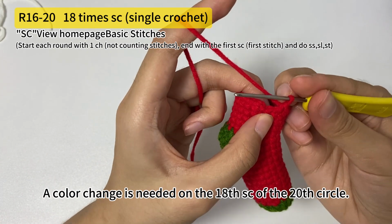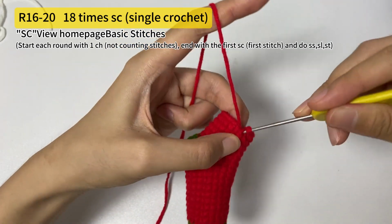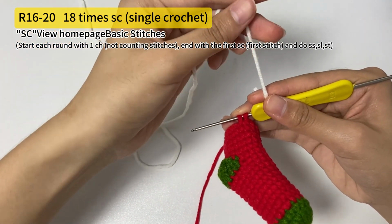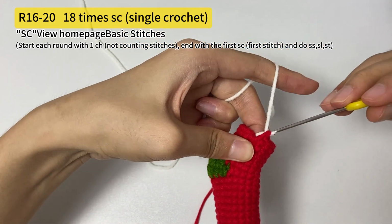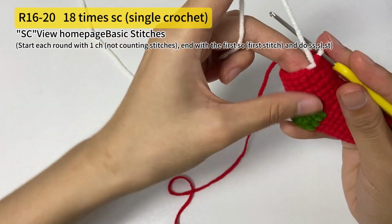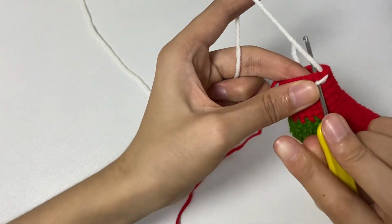A color change is needed on the 18th SC of the 20th circle. Hook half of the SC, then change to white line. Bring in the line. Tighten up the red wire. Shape stitch with the first stitch.